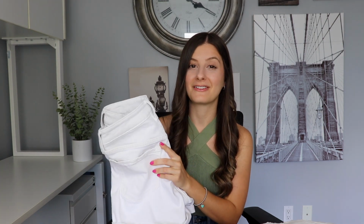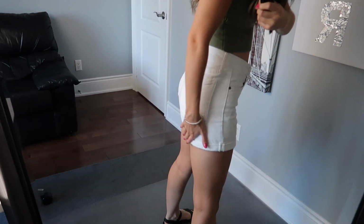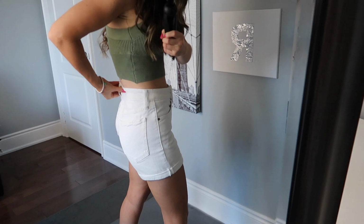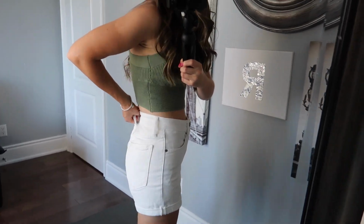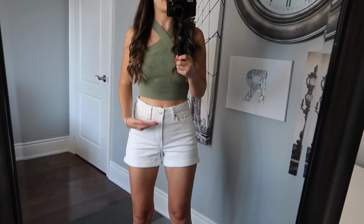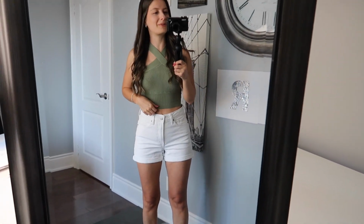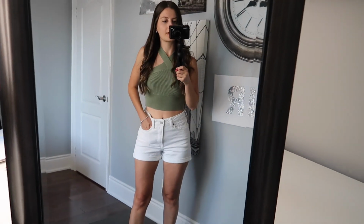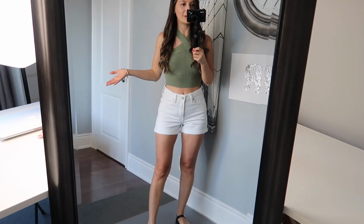Let me just try these because I have been on the hunt for the perfect white shorts for quite a while. These are them. I really like the length on them. They're not too short. They provide good coverage in the back. My only comment, as I mentioned, is that the waist is not as cinched in as some of my Abercrombie shorts that I really like, but I think I can solve that by just altering them a little bit. And they are high-waisted. They're just not as high as some of my other shorts. They go right to my belly button, so I'll probably wear them with a longer top than this crop top, but I already had it on, so it wasn't gonna change. And these are them. Like I said, the pocket is a nude color, so you don't see it through, and for $17, you can't go wrong.